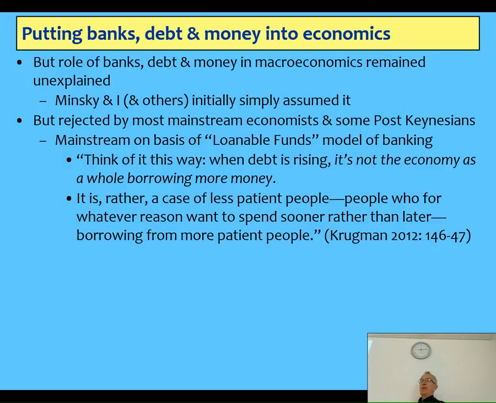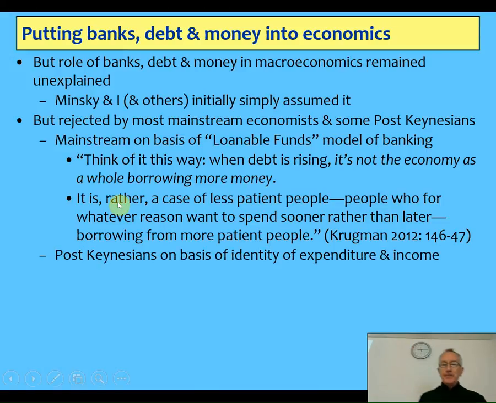Now, one thing I find amusing about neoclassicals, they've hammered this idea that they are a value-free science. But I've never seen so many value-laden concepts turn up in a language as you get with neoclassicals. Who are the good people here? The patient people or the impatient people? Yeah? It's pejorative. The patient people are the nice ones, the impatient are the nasty ones. It's just pejorative, it's nonsense.